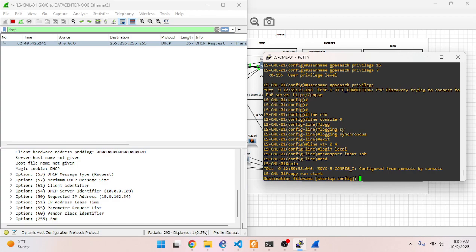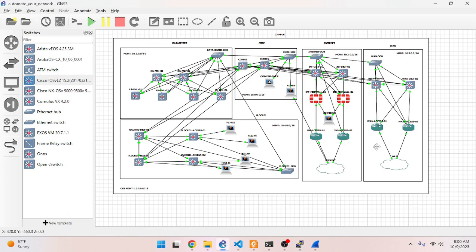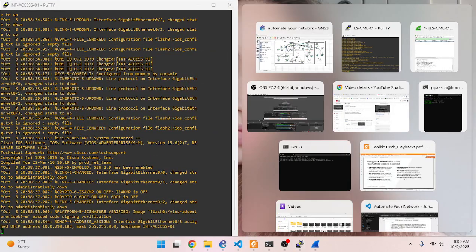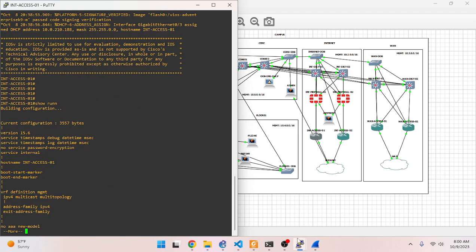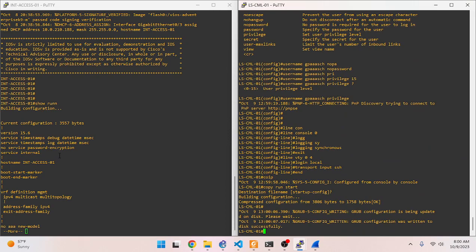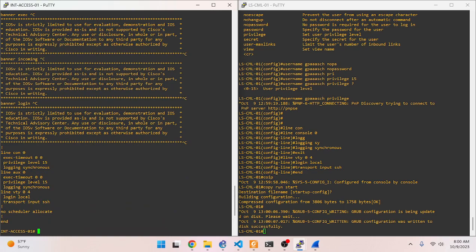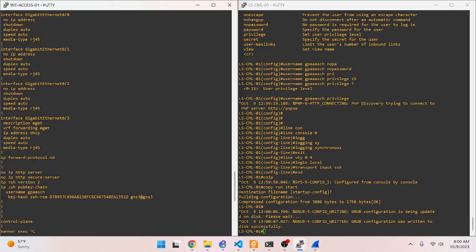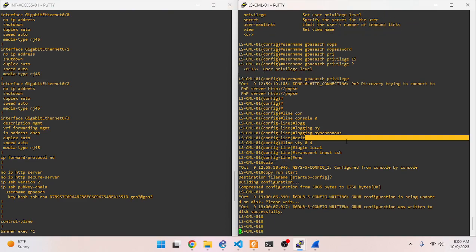Okay, and then we do need to do some extra configuration for SSH that I don't remember, but it does exist on this device. Okay, so here it is. It's the keychain configuration.